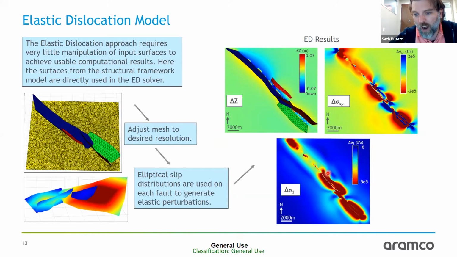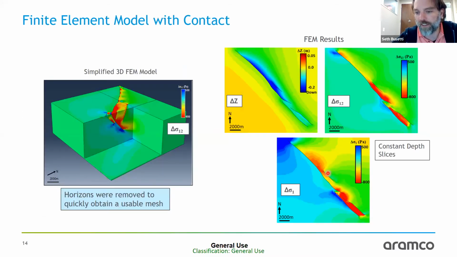And you'll notice that the patterns are similar, but not identical. And this is something that I address in the ARMA talk. But a lot of the reason for bringing this out is just, a lot of times you say, well, what happens if I build the same framework model and then I just run it with my favorite tool? Well, you can do that, and there might be a good reason for doing that. But just be very careful, and this is a case study to demonstrate, you shouldn't expect, if you run this in the proprietary Aramco tool, and then you go run this in a commercial finite element code, and then you run this in a commercial boundary element code, I wouldn't expect, and don't go in expecting, that you're going to get similar answers.